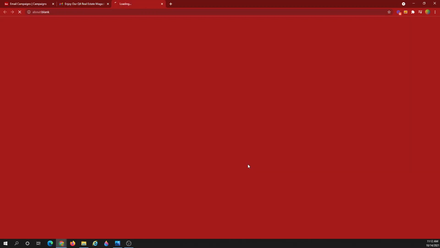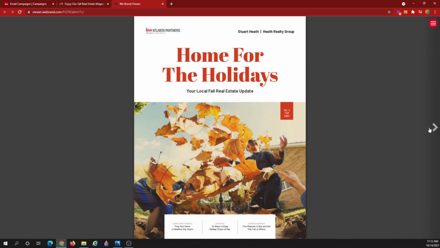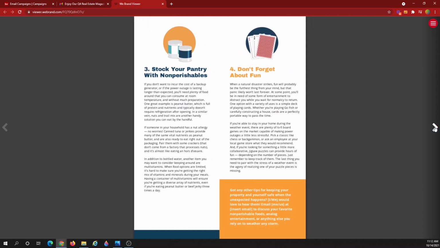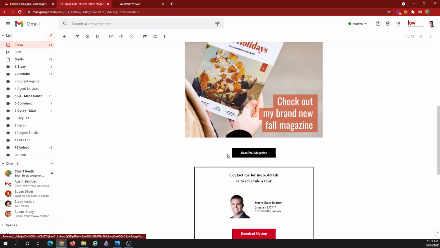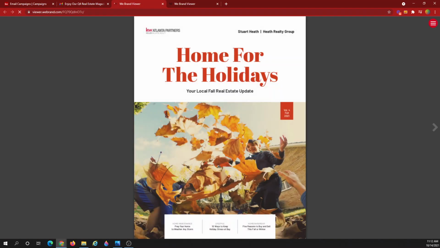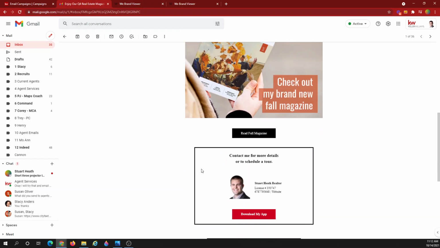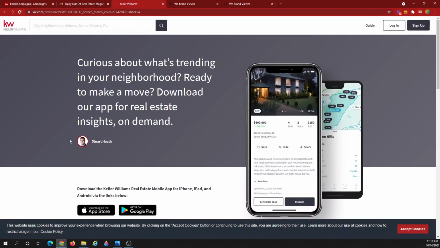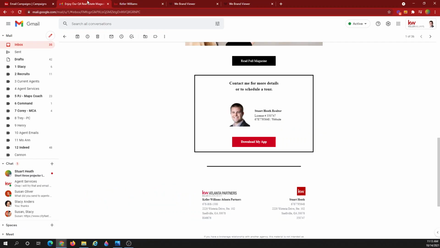If I were to click on the image, it's going to load that magazine that we can then just flip through. In yesterday's video, we went through all of that content. We can also click the action button right here where it says read full magazine. Again, we're looking at the exact same screen just there, and we also have a lot of other capabilities. Download my app. You can see if someone follows that link and downloads your app, they're already connected to you as the agent because it pulled your branded link in through your profile.